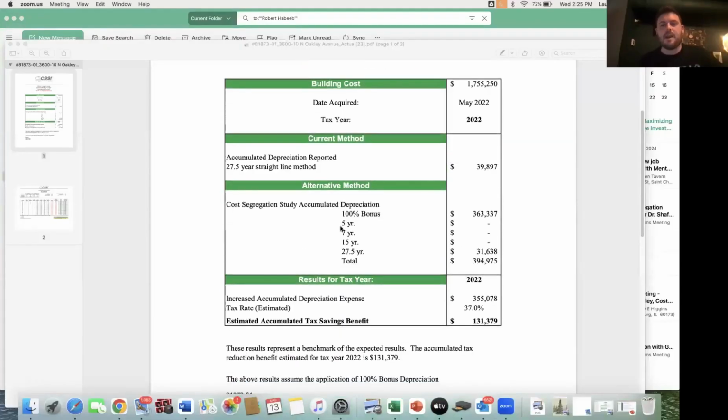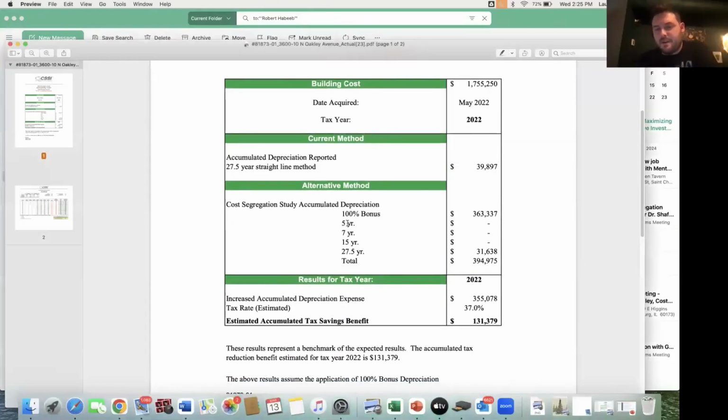What he did, I'm going to share my screen one more time. Prior to the Tax Cuts and Jobs Act, anything put in a 5-year category would depreciate over 5 years. Anything in a 7-year category over 7, 15 over 15. You were still accelerating depreciation. But what Trump did is he said anything purchased from September 27th, 2017, to December 31st, 2022, is eligible for 100% bonus depreciation. All that is, instead of waiting 5, 7, or 15 years to get the full benefit, we're going to roll it all into a ball and give it to you today. So he basically put cost segregation on the map, if you will. Not like it wasn't busy before, but not like this.